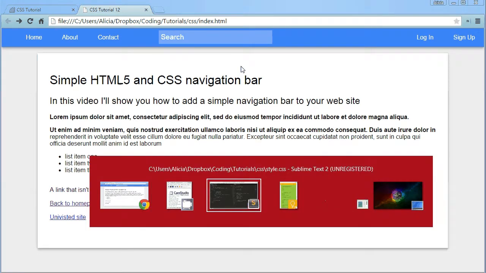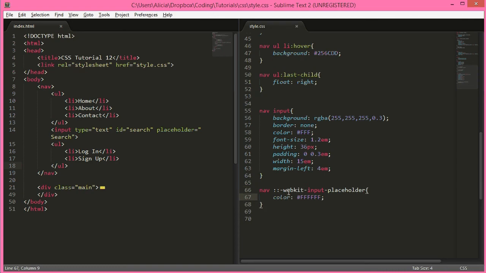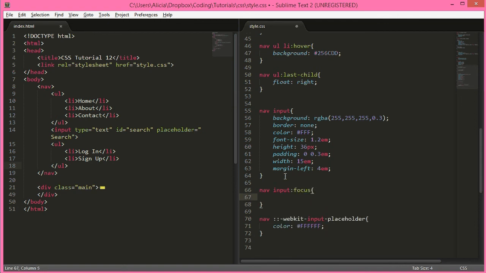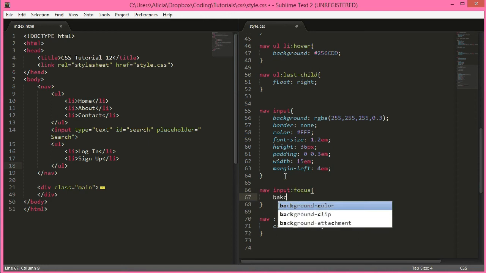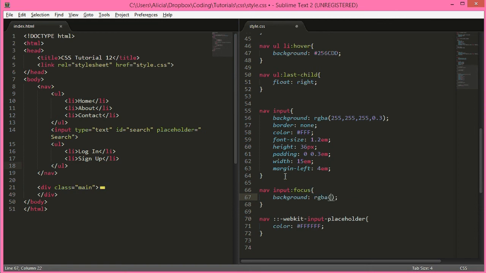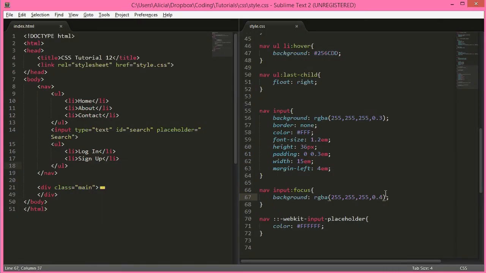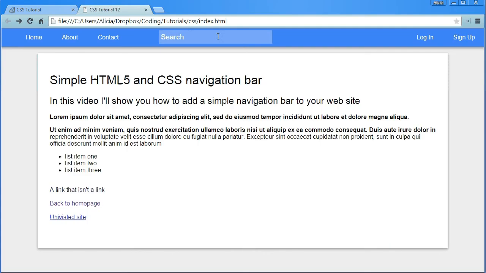And one final thing I'm going to add, because I didn't want the video to be more than 10 minutes, is we can use the focus pseudo selector that we saw in the last video to make the input look a little bit more responsive. So if we just set the background to similar to what we did above, 255, 255, 255, and then 0.4, refresh, and now when it focuses, it'll go slightly lighter. Or we could have done 0.2 and had it slightly darker.